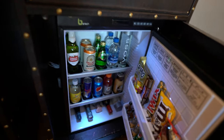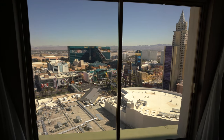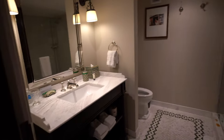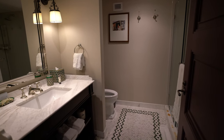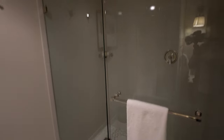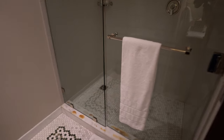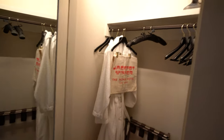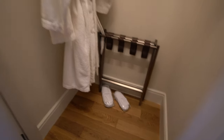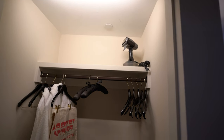They will bring up an empty refrigerator if you need one — all you have to do is ask. Our room was facing the strip but the hotel is pushed back pretty far on the property so we didn't get that strip view feel. The restroom is bright in shades of cream and white with some high-end fixtures and really nice details. Our room didn't have a bathtub, just a very large enclosed shower. The closet is nice and large and they provide guests with robes and slippers. The one thing you won't find in this room is an ironing board and iron — only a steamer is provided, so please take note.